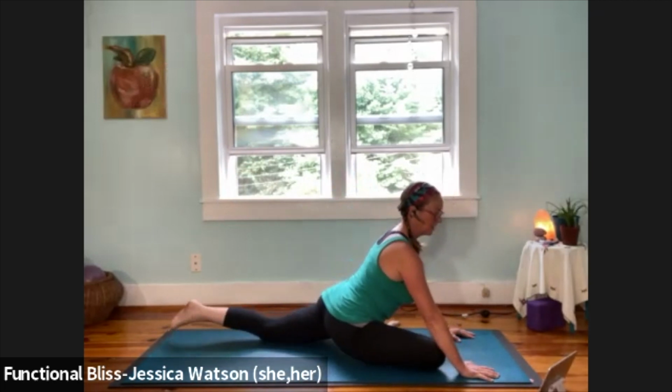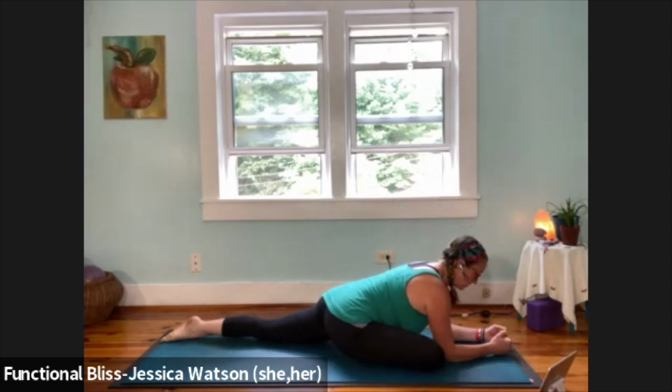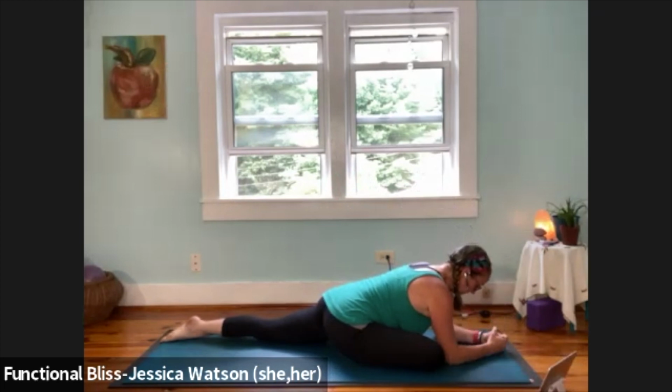And then once you're there, just get your hips rearranged so everything feels good. And then find your way into a folded position that you like best. So maybe elbows and forearms, maybe you stack your fists, maybe you walk your hands nice and long. So any variation here that feels nice to you, take a second to find it. Take three more breaths here.